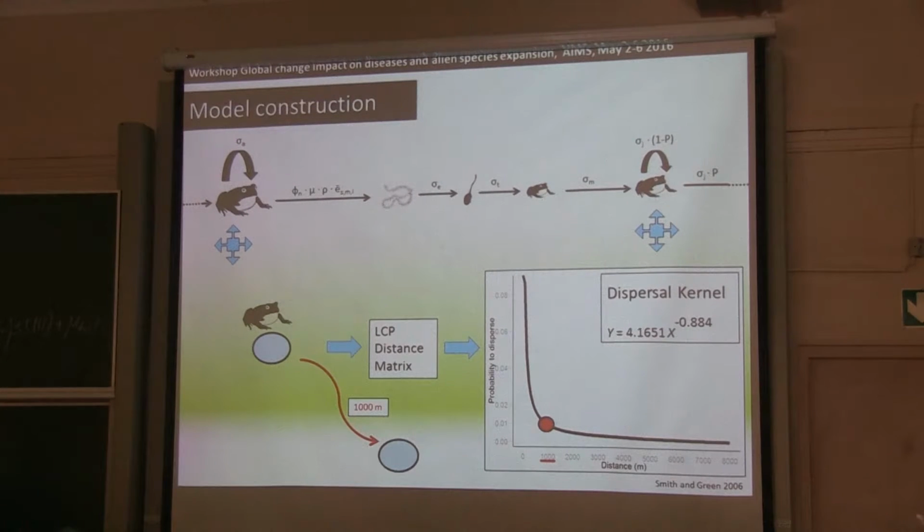locomotion in the lab, and I observed that just one toad can jump for more than 1 kilometer in just one night using a racetrack. I tested their locomotion, and I found that they can disperse for like 1 kilometer without stopping in just one night. So this is feasible, and some individuals can do that.